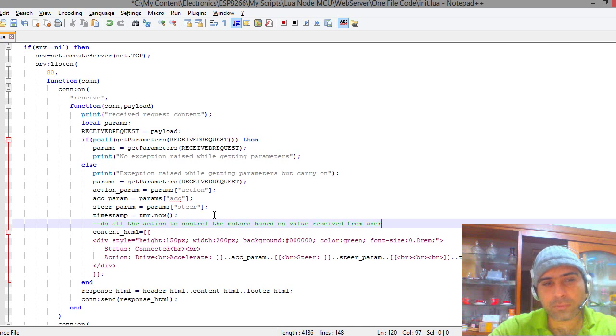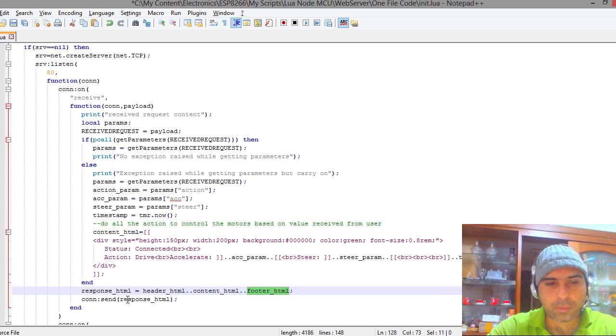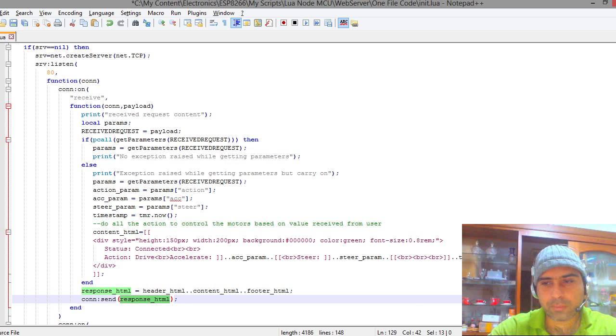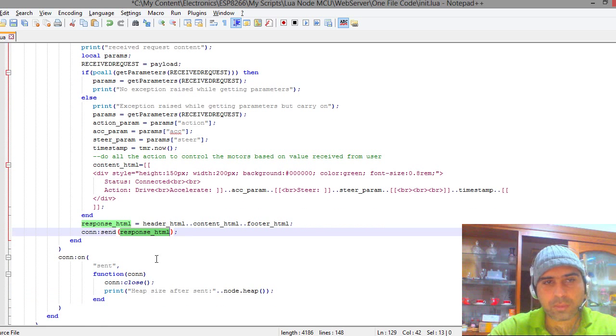Like if the user sends to steer right or left, you can create a function and call it here that takes care of that. I don't have a remote control car, as I was just trying to figure out how to do different things on this board. So this is how you can do it. And then at the end, just combine these 3 and send it back to the user. So this is pretty much what the code is.